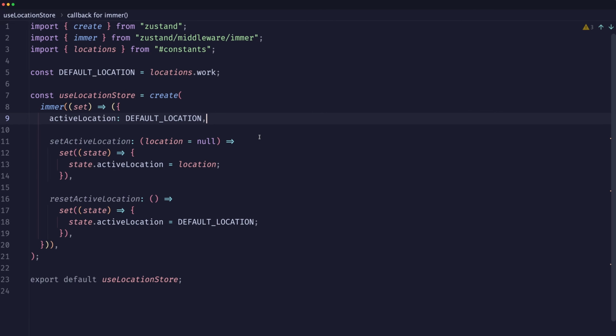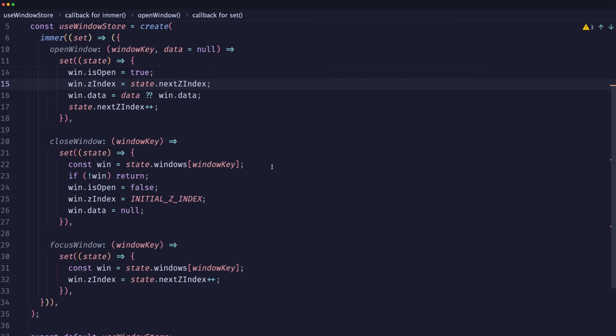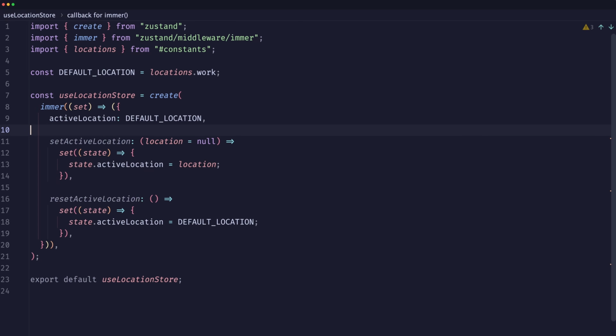In contrast, the location store manages content state, the hierarchical navigation within Finder. These represent two fundamentally different domains. They're different concerns. As I said, the Windows store is all about figuring out, is this window open and which window is on top, while the location store handles what folder am I currently viewing. These two concerns shouldn't be tightly coupled.